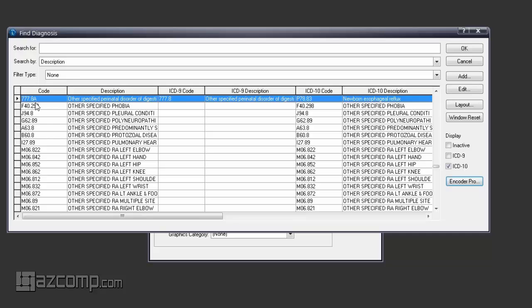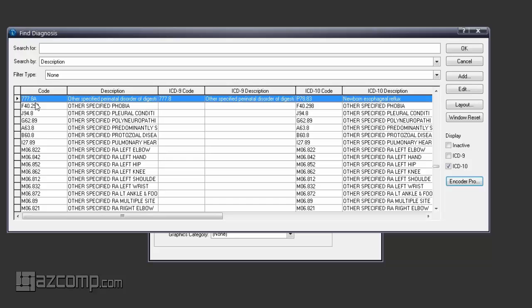On the downside, though, it's going to import just one at a time. So it's not like a bulk import, but if you need to look up or add a code to your system, like maybe you've already used the mapping tool and you just want to verify that there's not a more specific code, you can search for those and find the more specific codes using that method. All right, so that is another way that you can load your ICD10 codes.